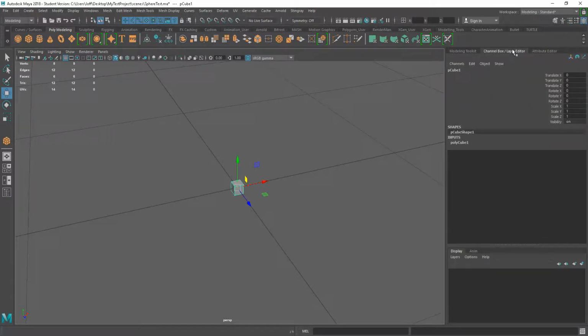So just starting out with the channel box, if I have my object selected down here, we have the name of this object, and then I can go down, and in this input we have this. So when we start adding things to our object, we have a list here essentially. So this almost is your history. It's the stack of what's happening to your object. So at this first instance, I've just created this, so all we have on here is the input, polycube 1. If I click on that and open it, we now have the properties for this object.